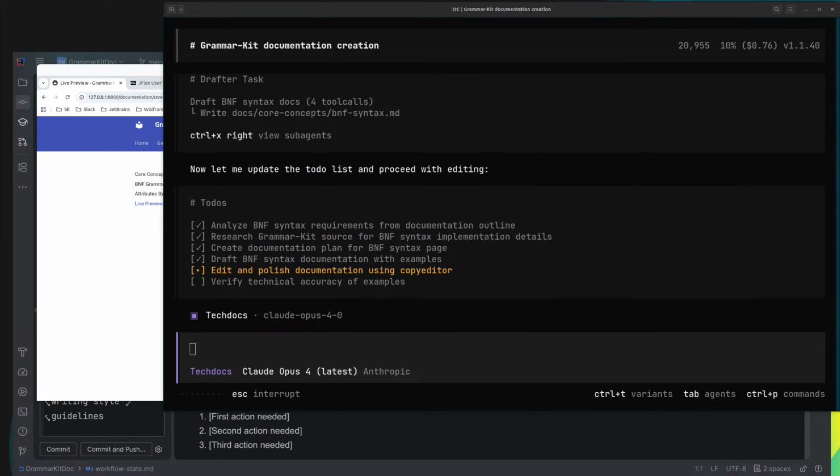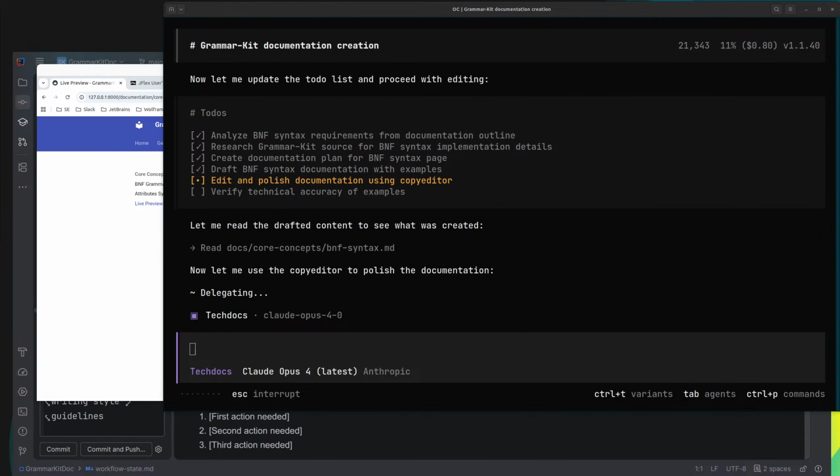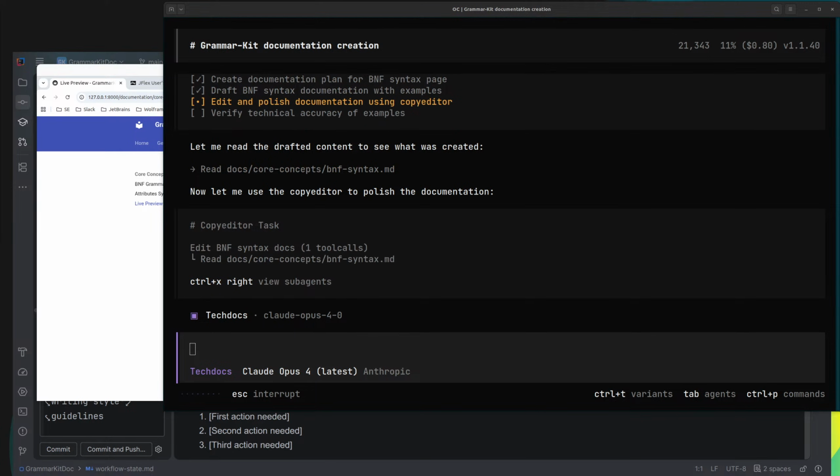Let me see if I can find the story. Maybe it was just a screenshot of a Twitter something. I don't know. I don't remember.